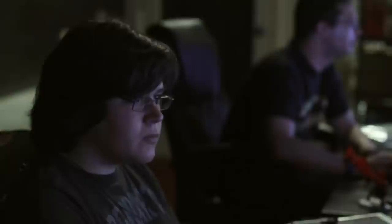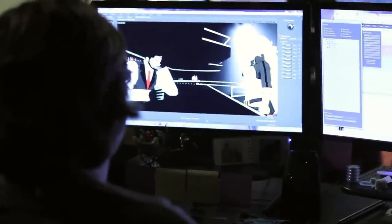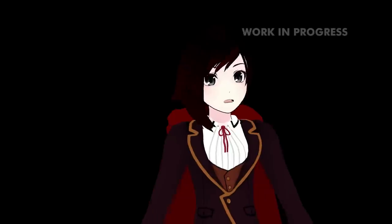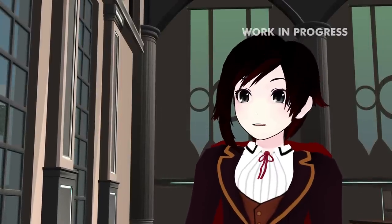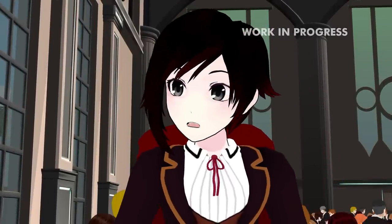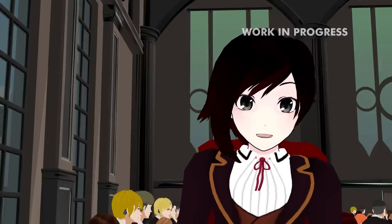Everything we're doing is creating 2D images — just frames. They may be animated as one cohesive unit, but when it gets to render they have to be broken up into separate elements so we can pass them off to compositing for post-production. I'm mainly in charge of rendering the show, which means I take the file from the animators and break it down into different passes. For instance, the shot of Ruby in the cafeteria has Ruby, trees outside as background, sky through windows, a crowd behind her, sunlight, and an effect pass for the sunlight.